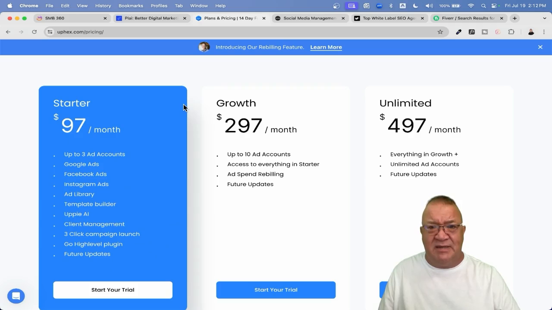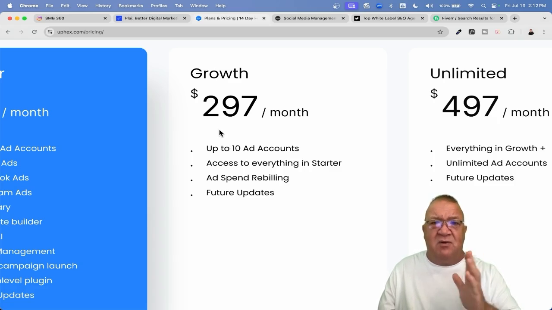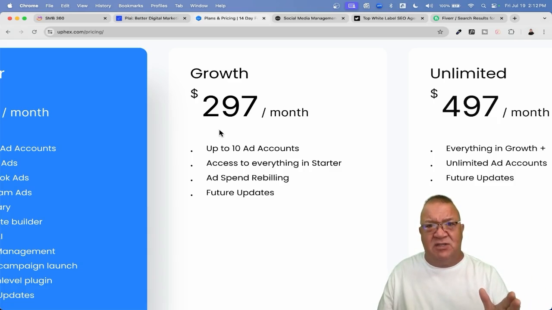So this is amazing. Now, keep this in mind if you want to go to the growth plan as you begin to get larger. If you already have existing clients and you get beyond the 3, then you can buy the 10 accounts. Here's the one thing a lot of people think: as soon as you get beyond 3, you have to go to the growth plan, which gives you 7 additional clients that you can bring on board, and you do start getting charged $297 a month. But just look at this. This is $29, goes to $30 a month. So as you add more clients, this service gets cheaper.